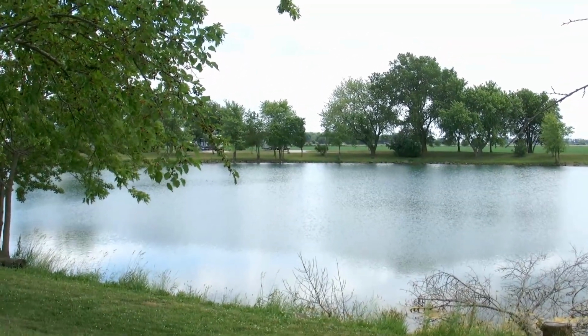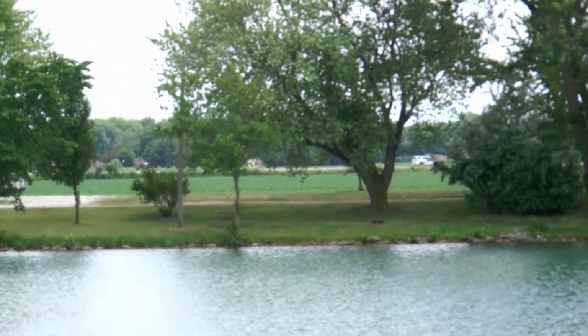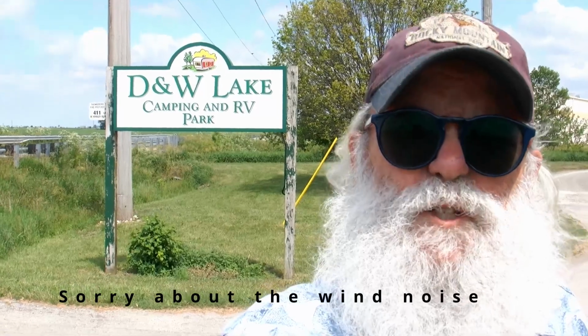The highway's over there right between those trees. But it's just far enough away you can't really hear it. There it is. Super nice little campground. When you pull in, they came right up to the window of the RV and drove me to my RV spot. I was able to register online last night and get one night. And when you register, they show you a camp map and you can pick out the site you want. This is the drive coming into the place.